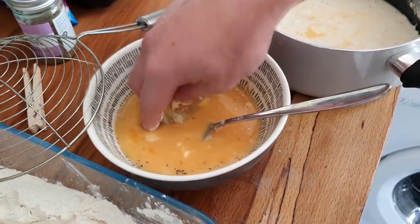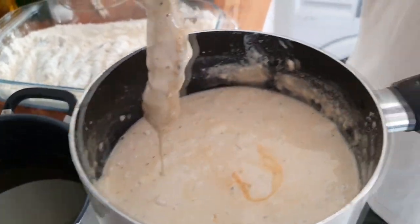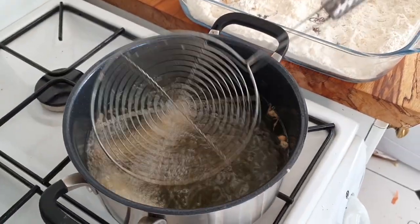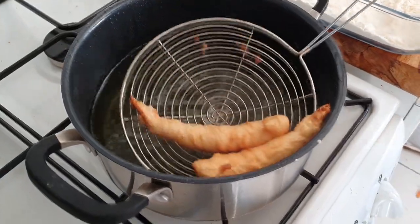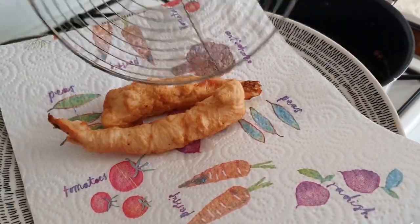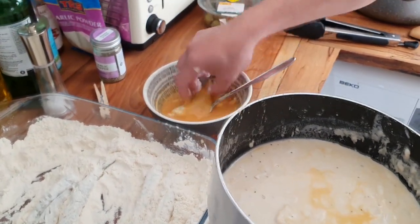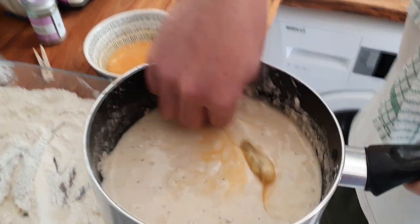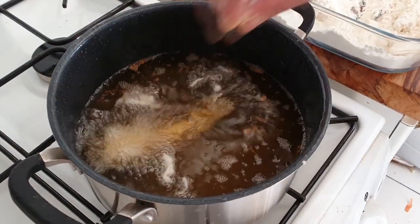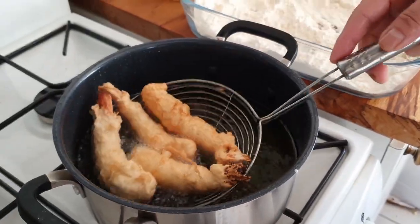Egg. Then the batter. And then gently. When they're golden brown, they're ready. See that color? They're ready. There you go. Flour, egg, on the batter, and then oil. Here. Slowly. And check them.